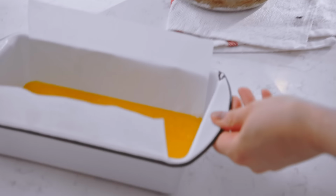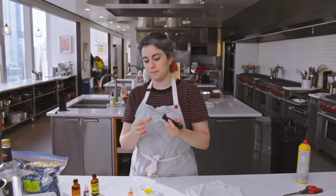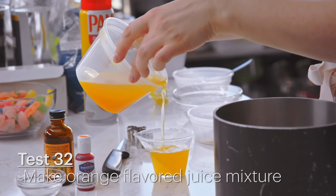This is for me to taste. This will now go into the fridge. Well, it's still doing that. Lemon is good. This one's good.